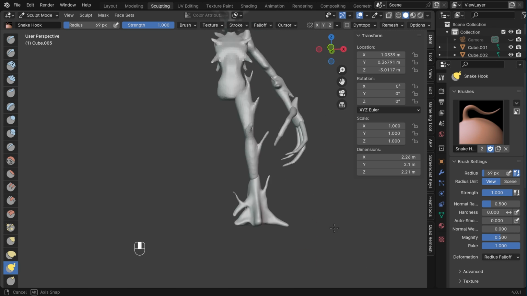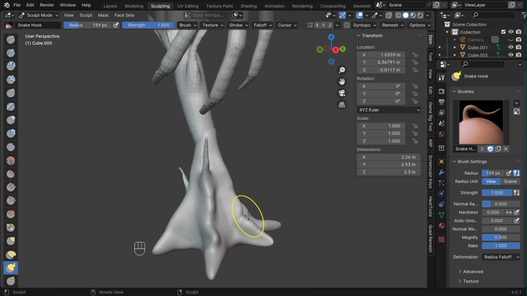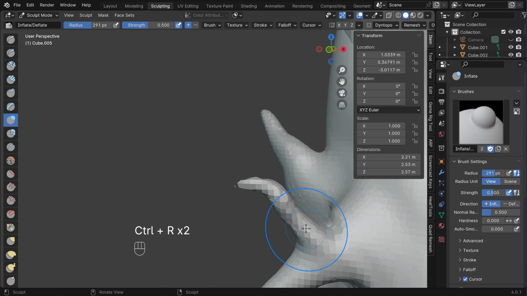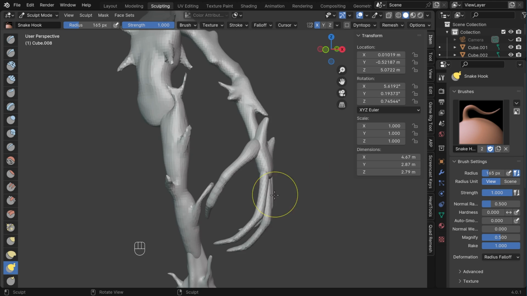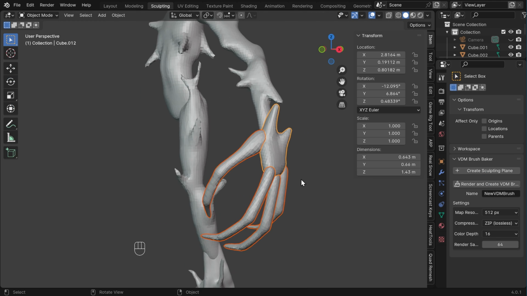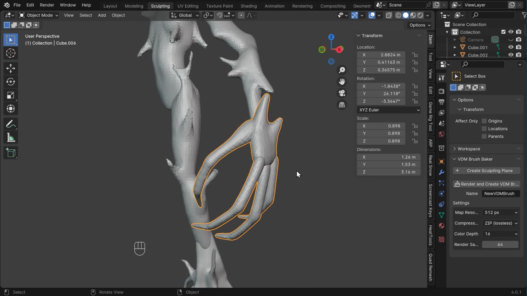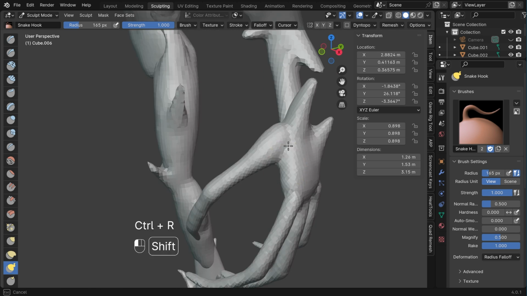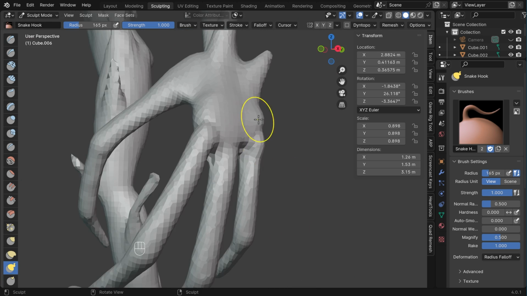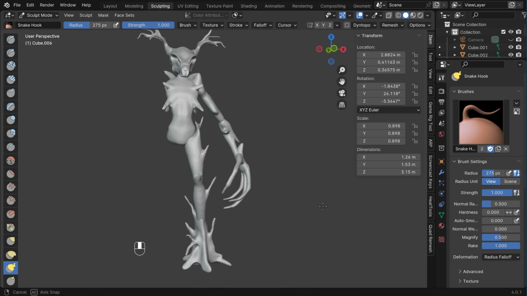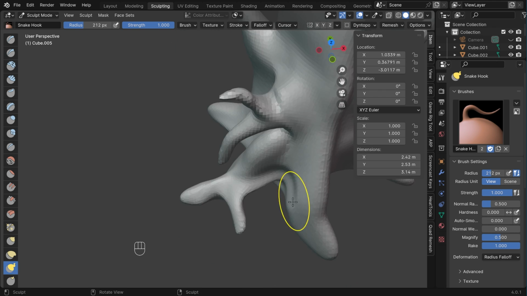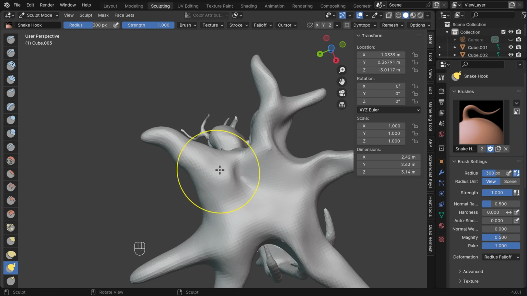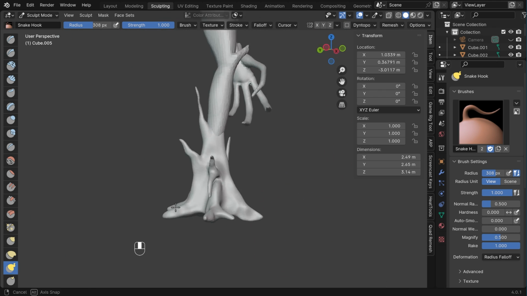For this kind of secondary pass of detail, I've upped the resolution so I can get more spikes and detail in there. When adding detail to the hand, you need your fingers a little bit apart so that when you do a remesh, they don't kind of join together. And you need enough detail in your remesh to make sure you can keep the detail of the fingers. I felt like the shape was coming together fairly well here. It still looks a little bit blobby, but this is probably as far as I can go without taking too much time.